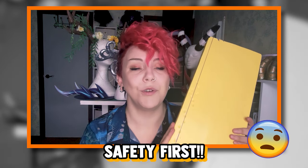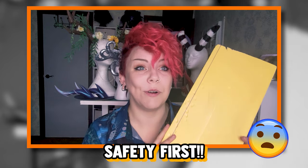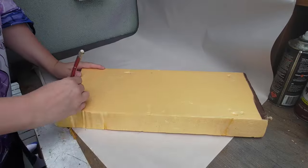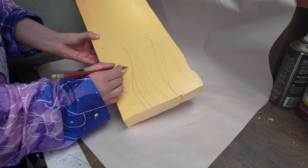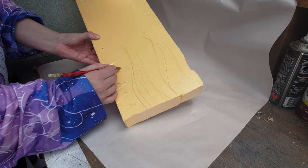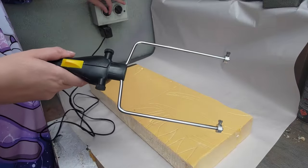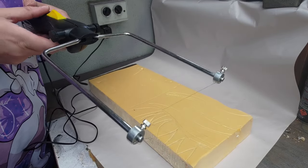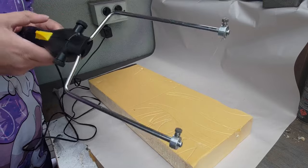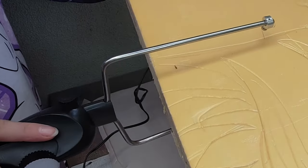Please do safety first, guys. If you are using this, make sure you are cutting or sanding outside and wear a respirator as well. I don't want you guys breathing in any particles or fumes from this. This method works great for big but simple shapes. I'm going to draw the shape of my horns onto this insulation foam and add in some smaller shapes to go with my big horns. You can use a box cutter or Stanley knife, but I have this electric hot wire cutter which cuts through the foam like butter.